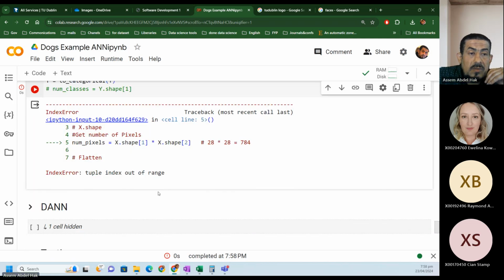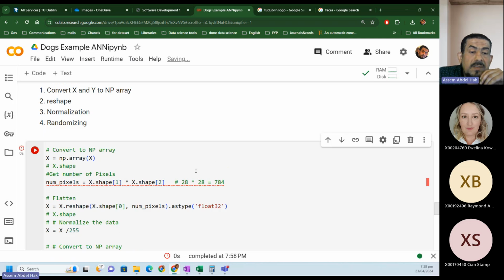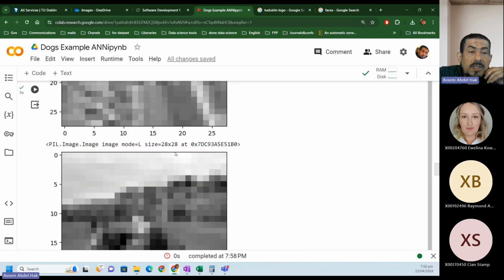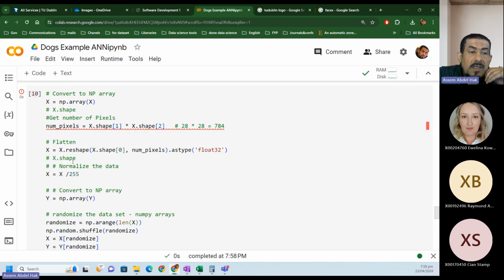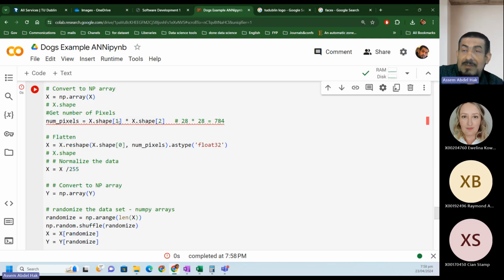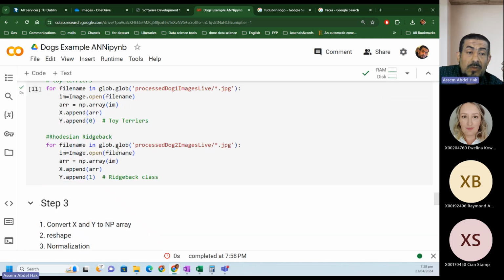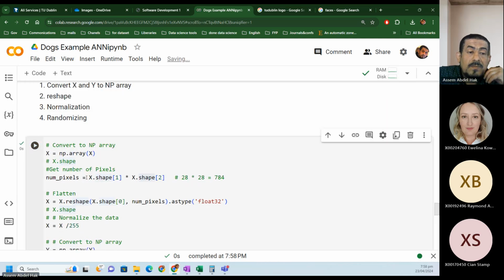What's the error here? Because I ran this twice. So I should come back here to fill X and Y again and run this one time. Guys, if I run it twice, I try to reshape it twice, and it cannot find shape 1 and 2 again, because X has already changed to this shape. So I will start from X and Y again, and then I will run this code again.